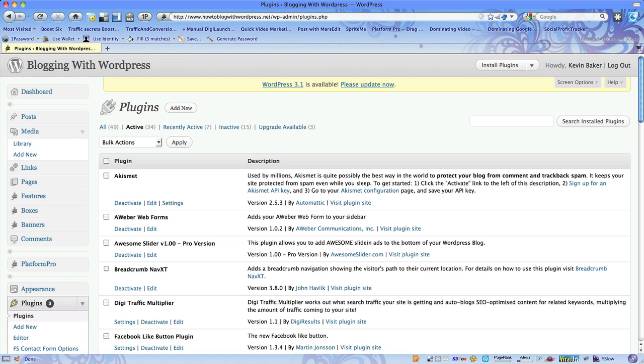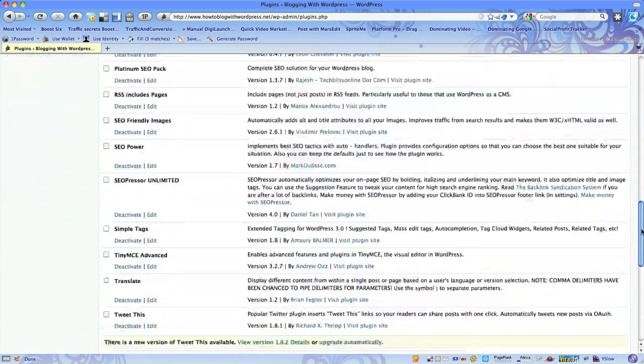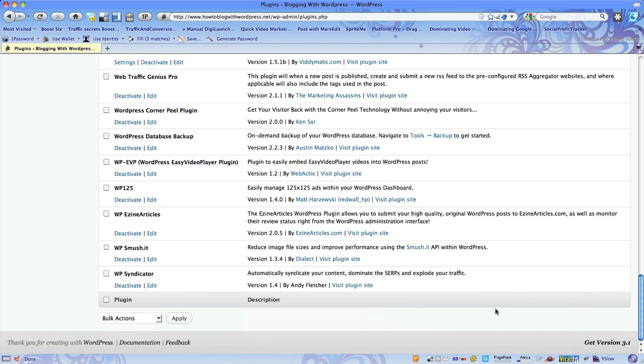I use to reduce the amount of work that has to be done to load my front page in my blog. It's speeding up my blog that I'm trying to do, and one of the plugins that I use is an image suppressor, if that's the right way to rephrase it. It's called WP Smush.it. This plugin, once installed, works in the background, but essentially what it does is reduce your file size by stripping out all the metadata and all the other junk that gets uploaded with your picture when you do it through the dashboard of your WordPress site.